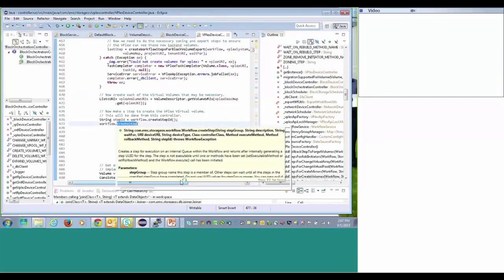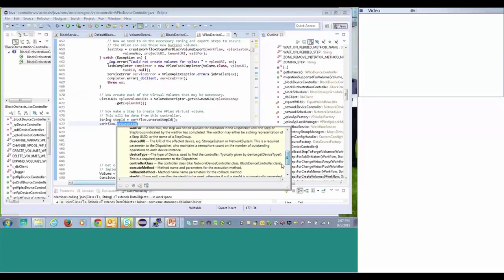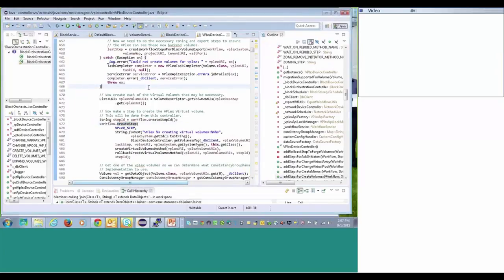The documentation's pretty good here. It tells you what all the parameters are for. But basically there's two methods here, an execute method and a rollback method. The execute method gets called in forward dependence order according to the wait fors that I was describing.